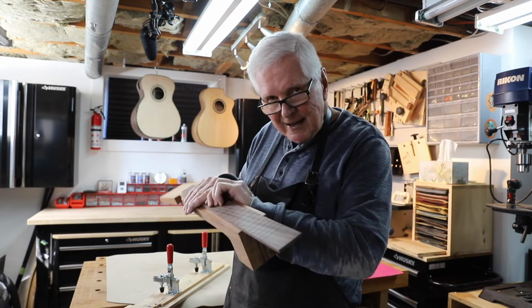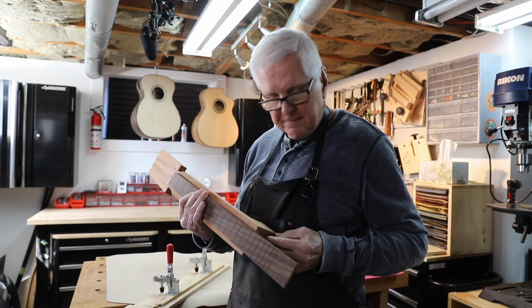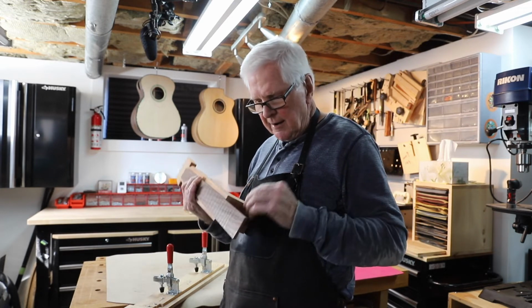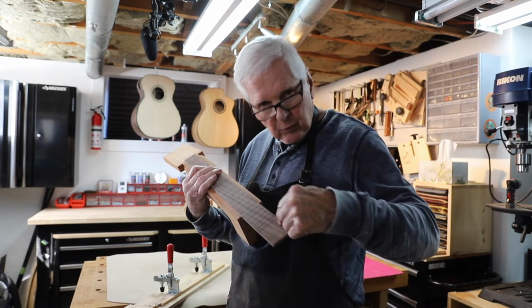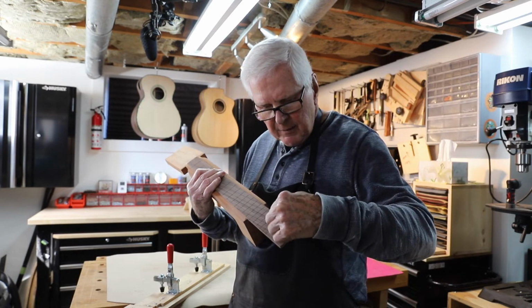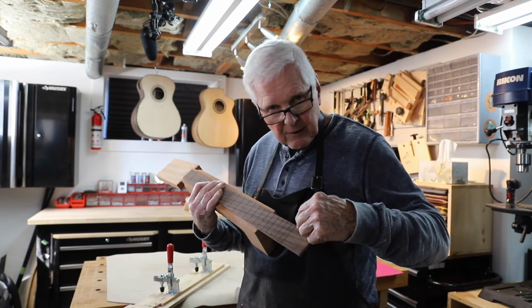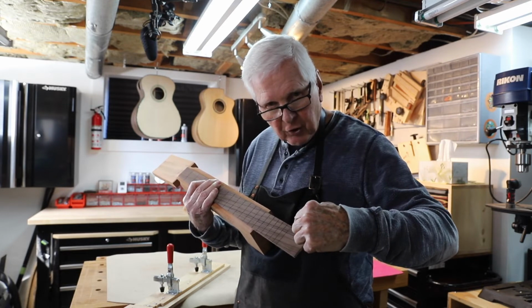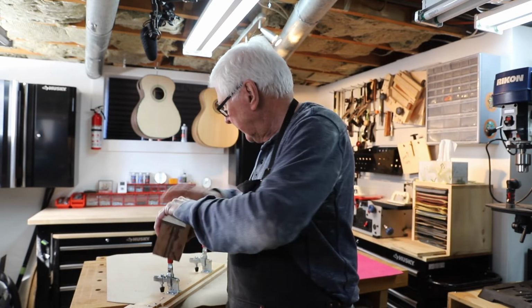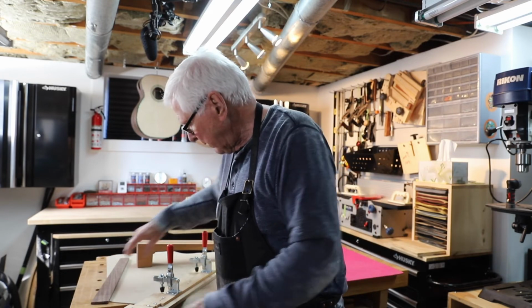So once that is done, then I need to make this to fit the guitar, put the inserts in, and then figure out where this comes in relative to the sound hole, because it's not going to cover the sound hole, and I don't want to cut it too short of the sound hole. I actually like the idea of maybe doing a little curve around here, just to match the sound hole. I'm thinking of that, so that's probably what we're going to do.